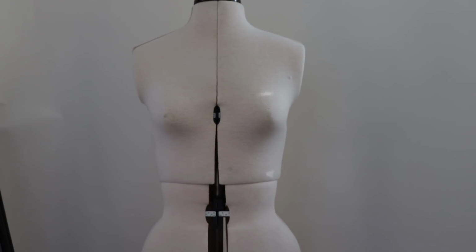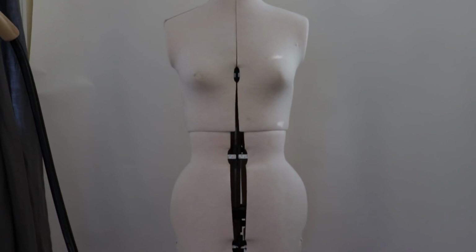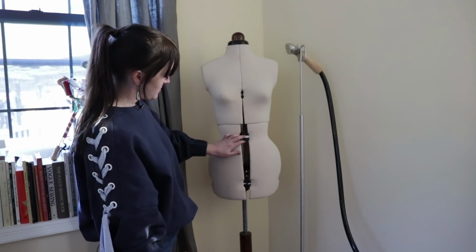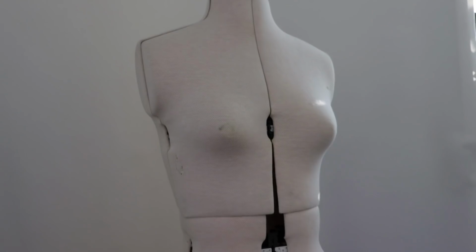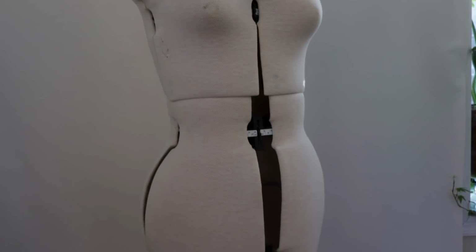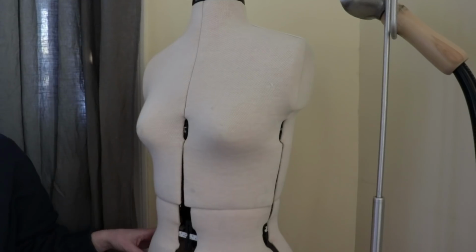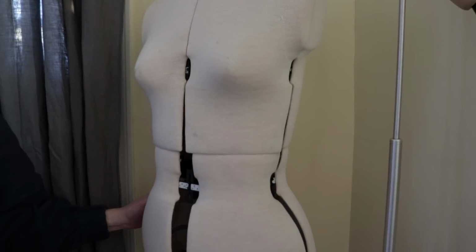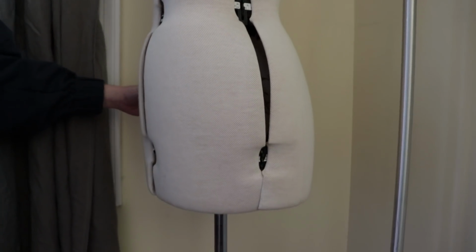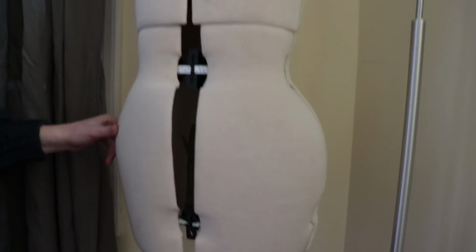I feel like her hip to waist ratio is something. She's just not quite my shape, but she is adjustable in theory. When you're draping, you're supposed to start at the center front and the center back. Unfortunately, I can't stick any pins in there because there's big seams, so she's not as functional as I had originally hoped, but that's how you learn. So she's good for holding the project that I'm working on. She's moved around to a couple states with me, so she deserves some respect.